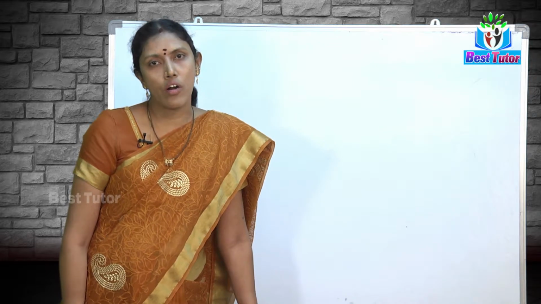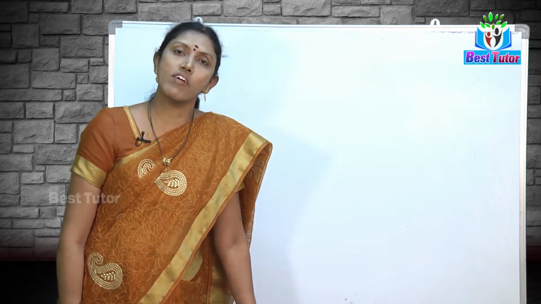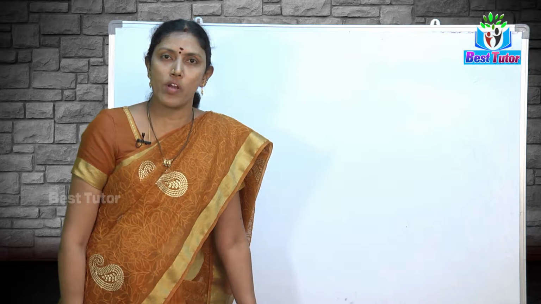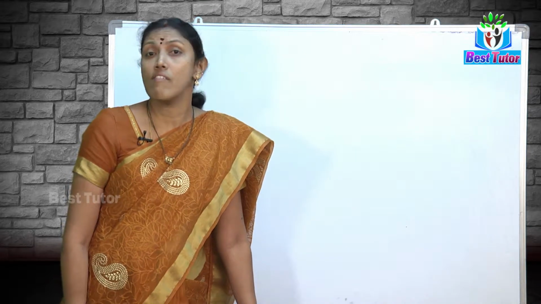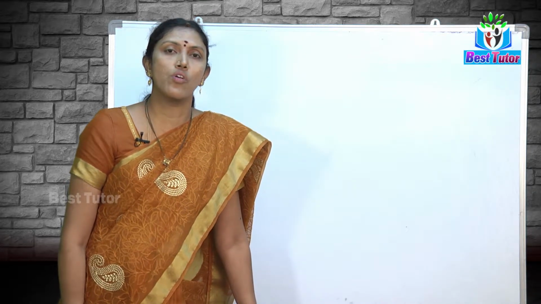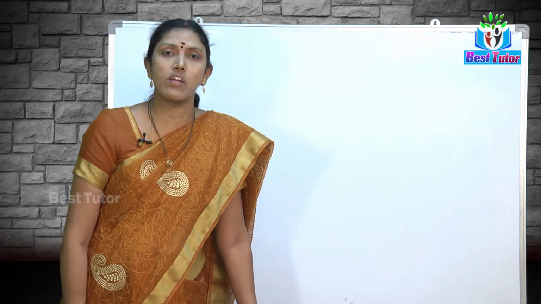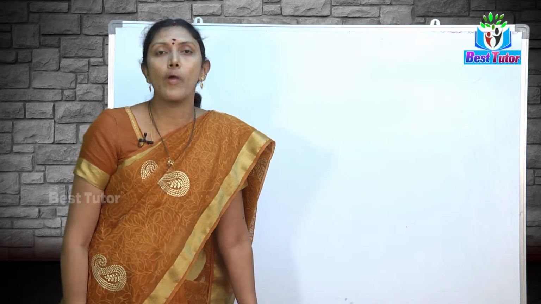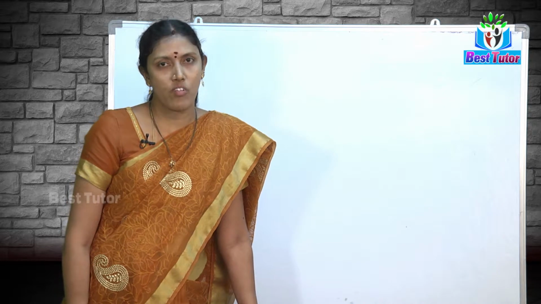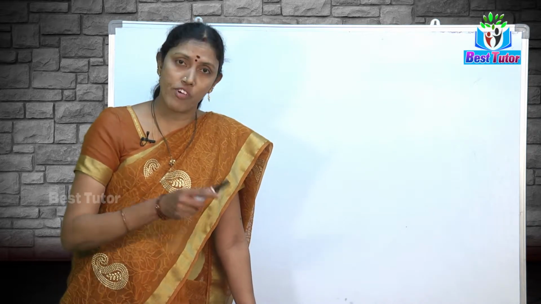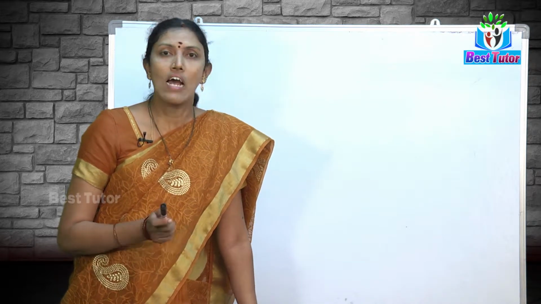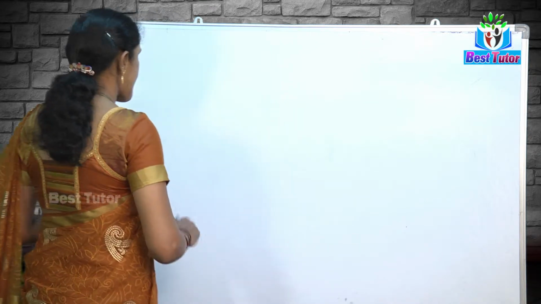In this video, we are going to learn how to find the square root of any number by long division method. In the previous video, we learned how to find the square root by prime factorization method, which was very simple. Now we are going to use long division method, and this method is particularly applicable when the given number is not a perfect square. So it is applicable for both perfect squares as well as non-perfect squares. Let us get into the details of it.